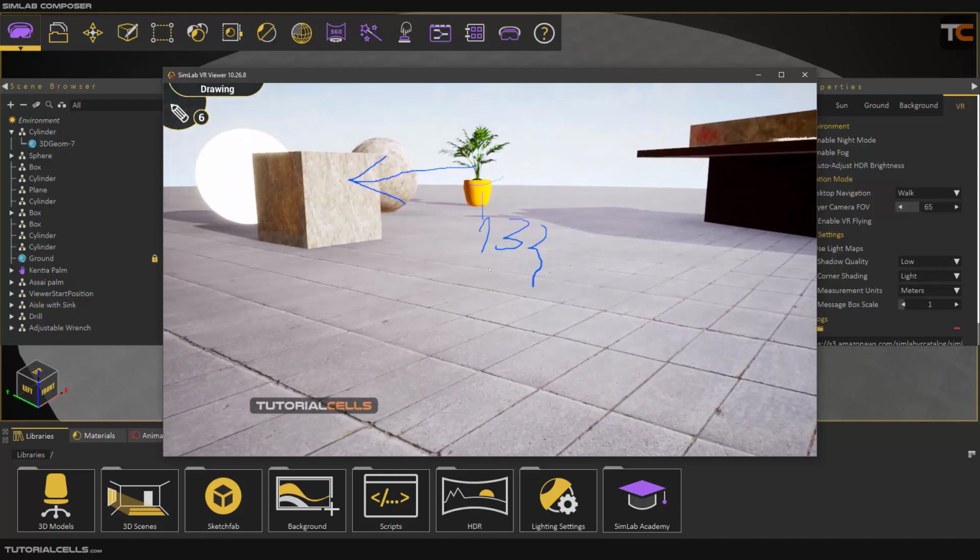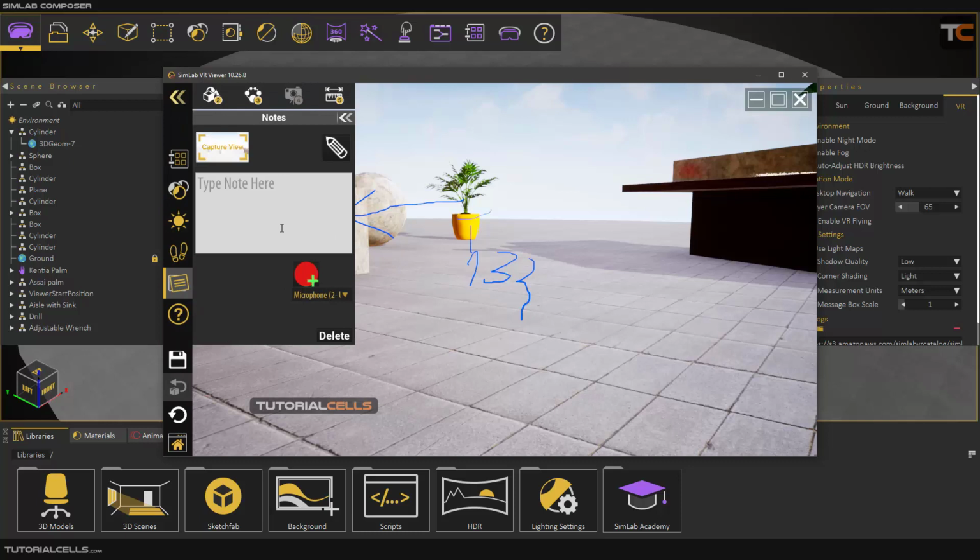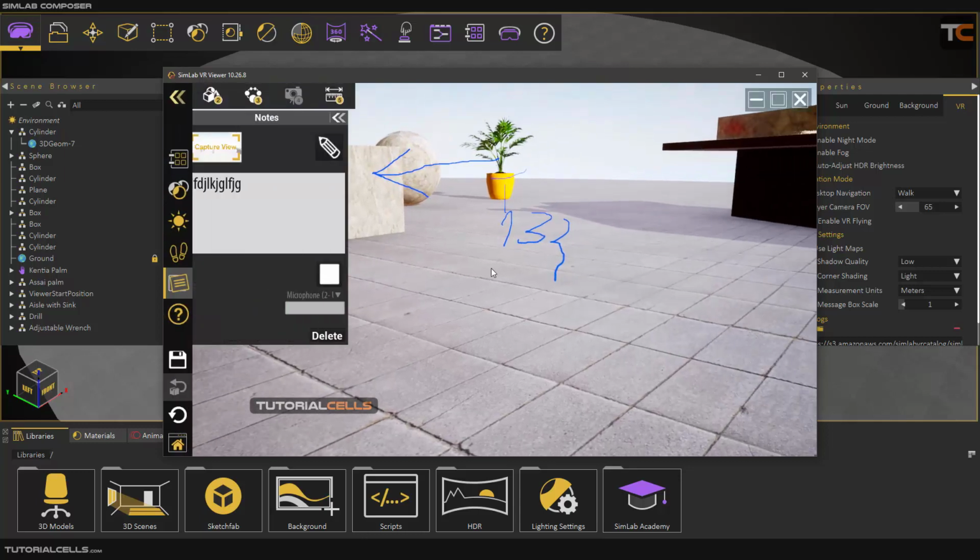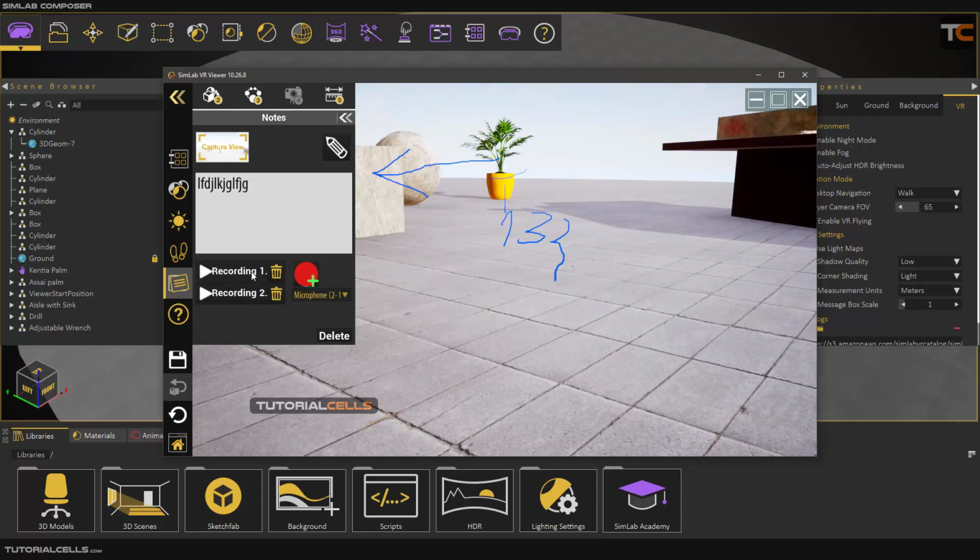Sketch anything that you want and go to a node, and for example, you can record a sound to your partner and type anything here to your partner, and done. As you can see, it's here, and we have recorded 2 sounds here. You can send it across your file or you can delete it.